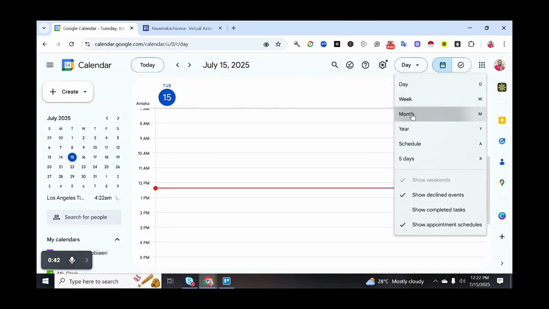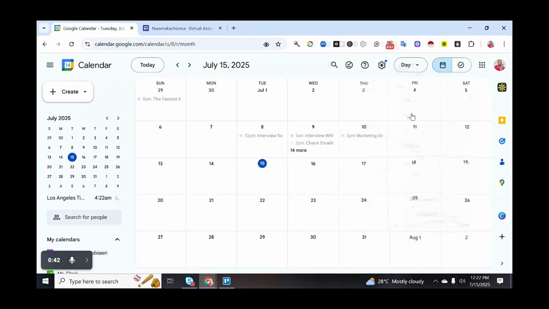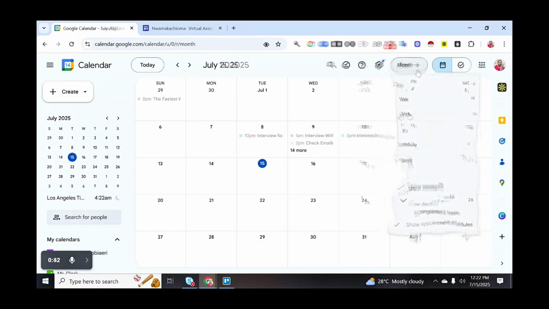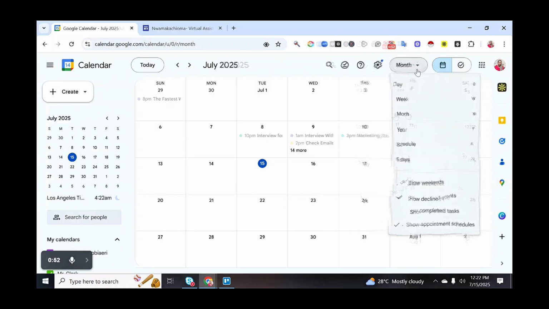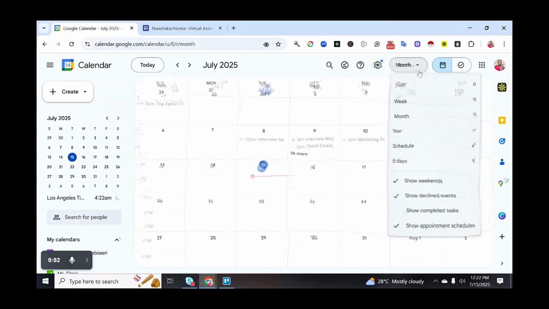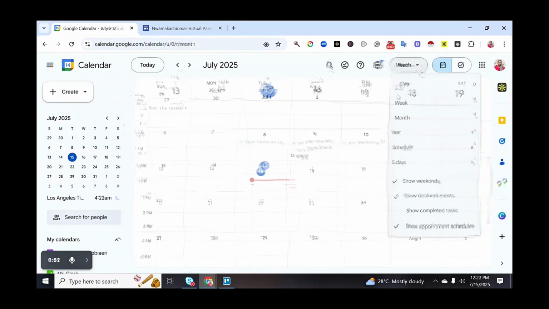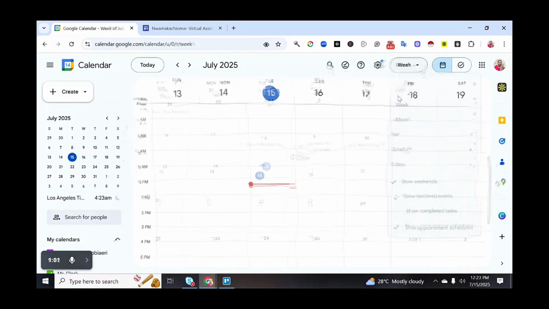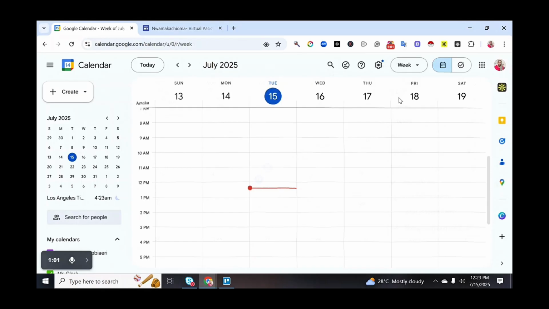Do you want it to be in a monthly view? You see your monthly view here. But for the purpose of this class, I'm going to be keeping this calendar in a weekly view. Weekly view is always better for me. So here we have learned how to show our calendar in any of the views.